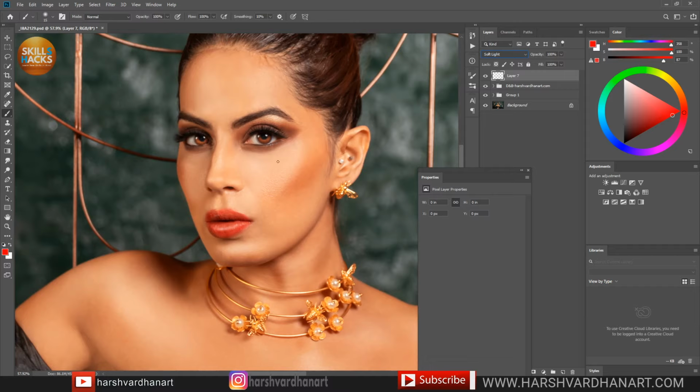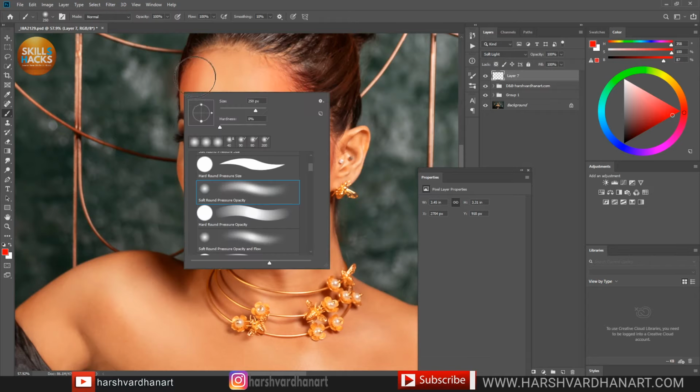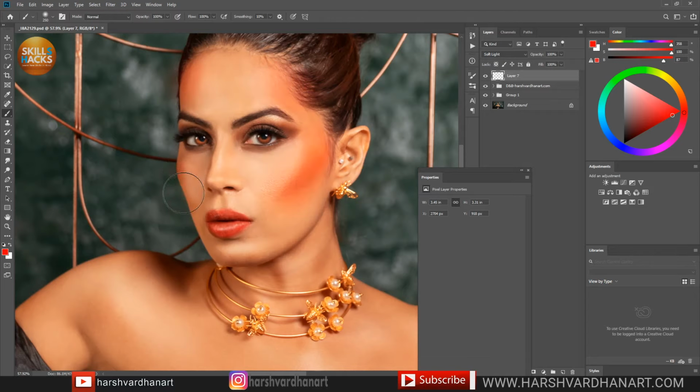Choose the softest brush with 10% opacity, and add redness on this side, and this side, and on the chin and on the nose.